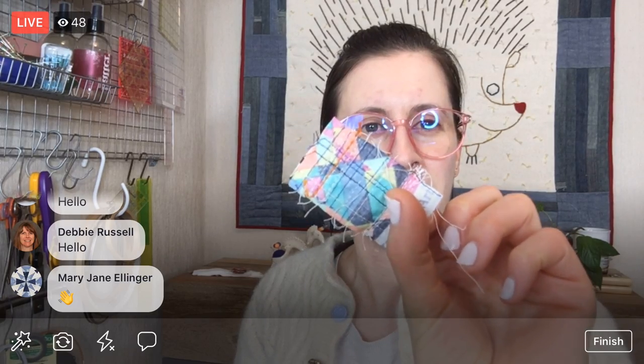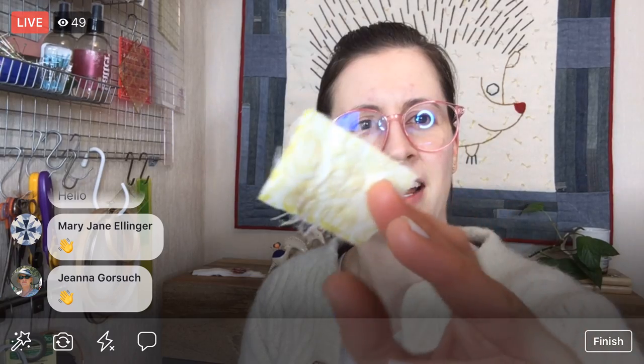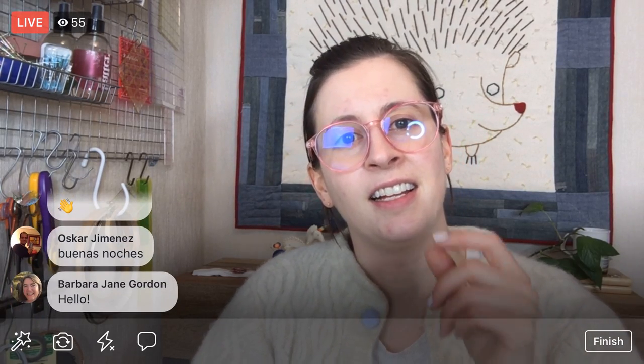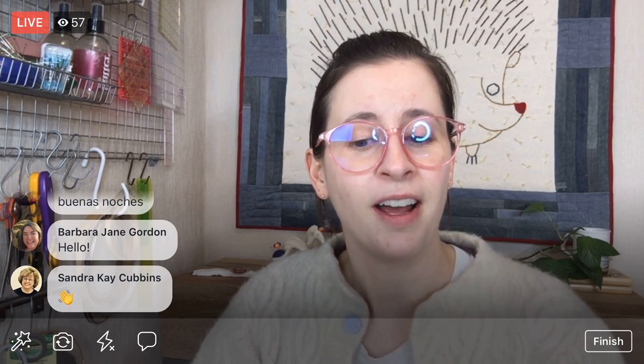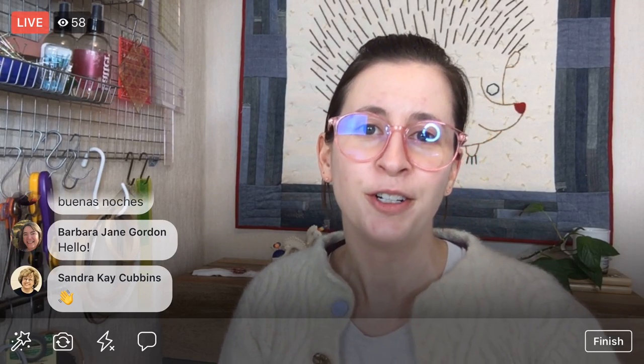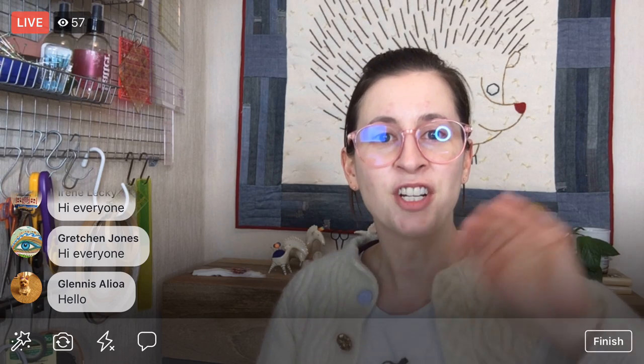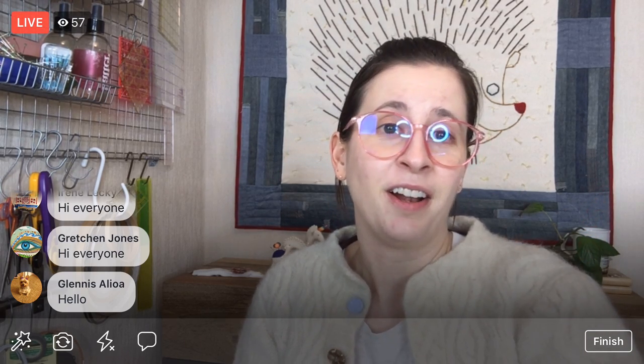Some of you might be familiar with my little fabric scraps — I use these at the beginning and end of a row of sewing as leaders and enders, so I don't have long strands of thread and it's easier for the sewing machine. Tonight, instead of regular leaders, I'm going to use these cut-up fabric squares, so eventually I'll have a bunch sewn-together squares ready for later.